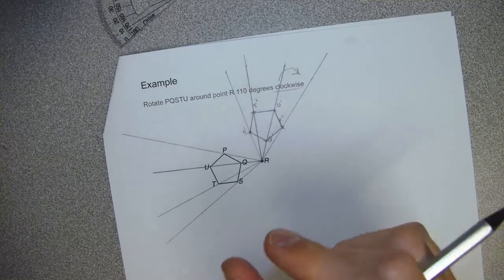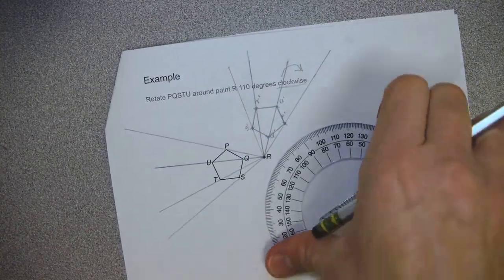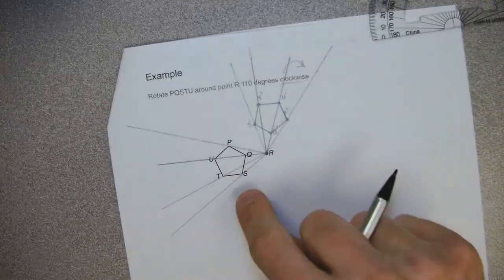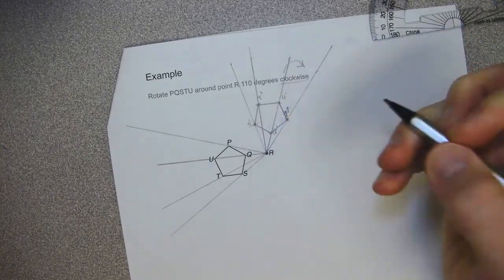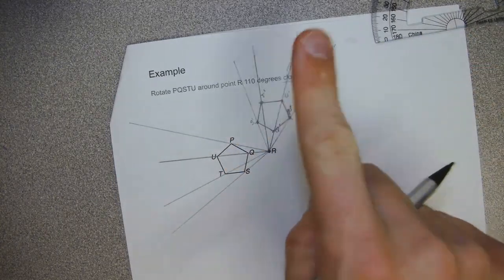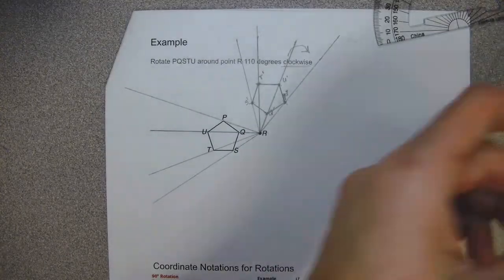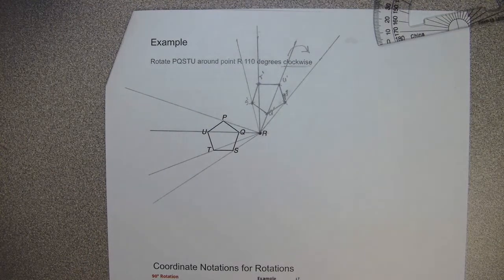It's not exactly perfect, but again, look at the tools we're using. They're not exactly state of the art. But again, it should be fairly close. So we should have roughly the same size, same shape, just rotated around. I'm going to make this P prime a little more distinct. There we go. 110 degrees clockwise. We'll spend some time in class practicing these, so I strongly recommend that you bring your compass and your protractor with you. That way, as we practice these, you've got the tools that you need with you to get that done.